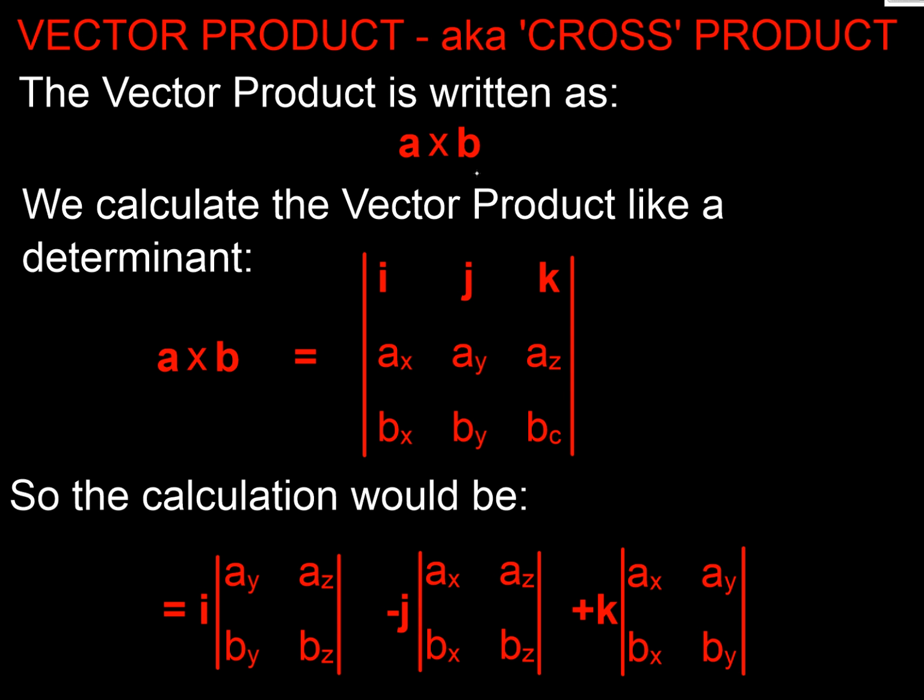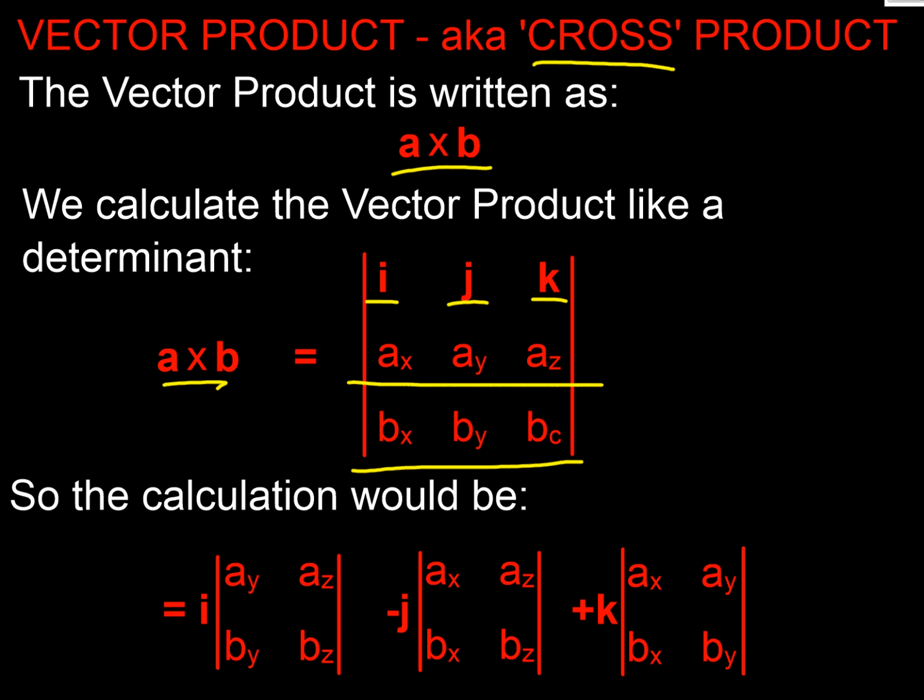The vector product is written as A cross B. That's why it's quite often called the cross product, and you'll hear me using that term as well in this video. We actually calculate it by calculating the determinant of a 3D matrix. And we put into this 3x3 matrix three components. The first thing we put in is the I, J and K vectors. Now that might be a bit weird, but it fits in neatly and it keeps the whole thing neat and tidy. We'll show you the calculation below.